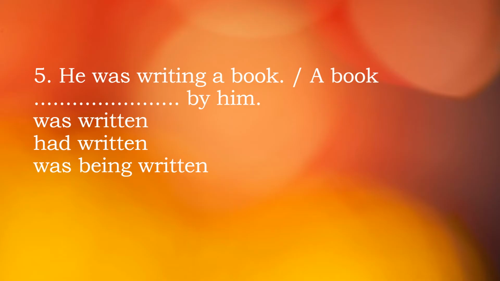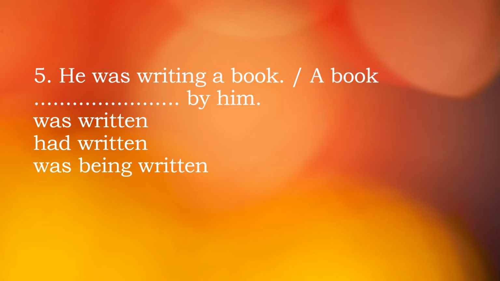So how to change this? A book, dash, by him. So what type of sentence or tense is this? He was writing a book means action was happening in the past. So if action was happening in the past, it is past continuous. So he was writing a letter is actually past continuous tense.